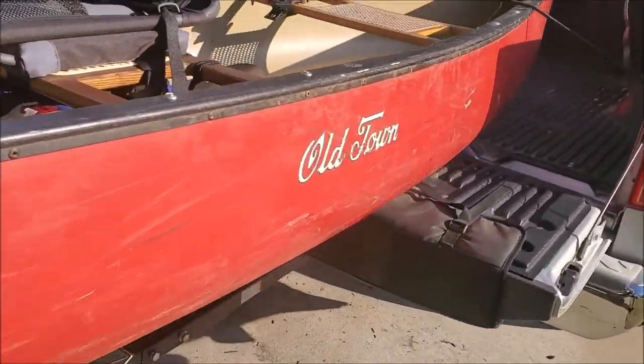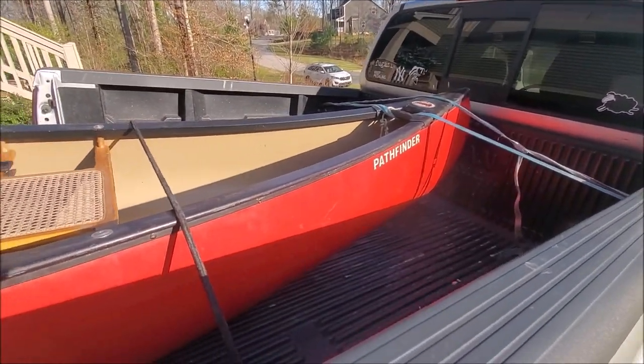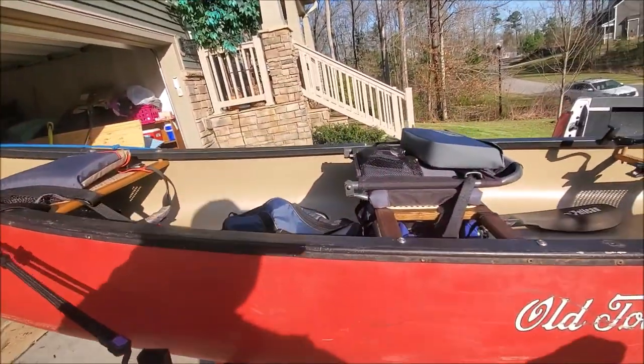All right, so here is the Old Town Pathfinder. Let's pull this back. There you go. Old Town Pathfinder, 14 feet, 10 inches. Nice little canoe. This is the solo seat that I installed.